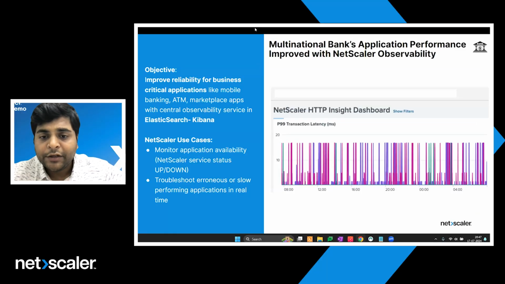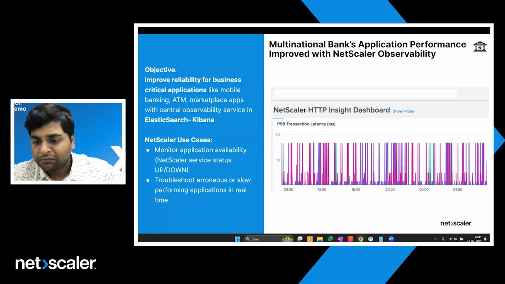On the right hand side, you see a graph that has been plotted. The P99 latency, the transaction latency, is one of the important fields that the customer is looking for and wanted to export. They have plotted the graph and shared this screenshot with us, and we are also doing further analysis on what different filtering they want to use on this Elastic and Kibana.